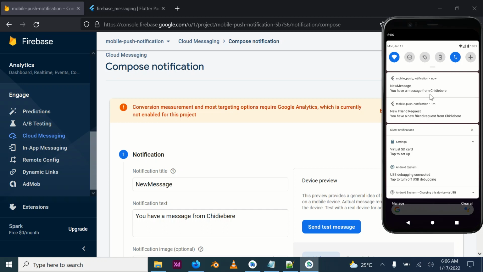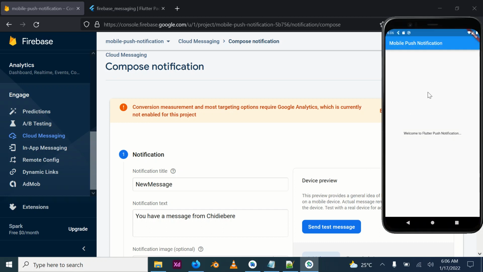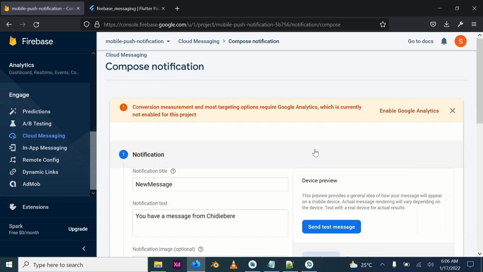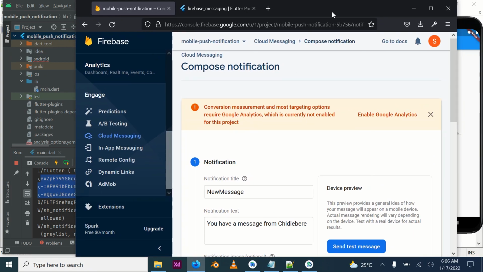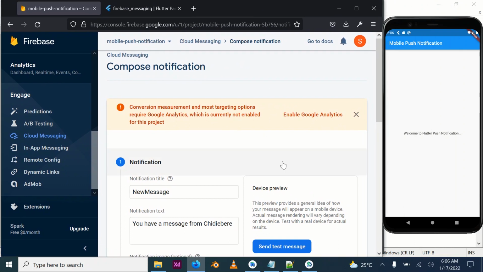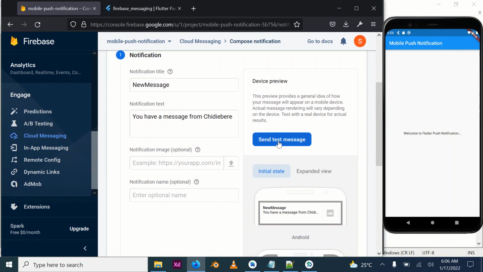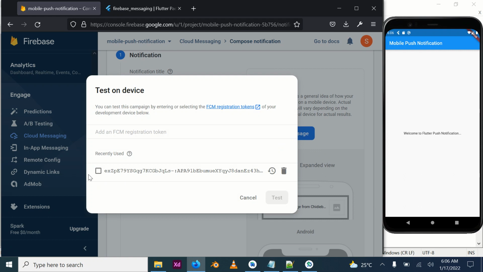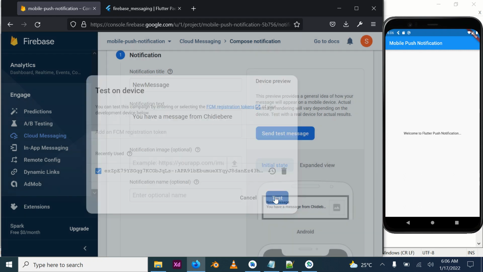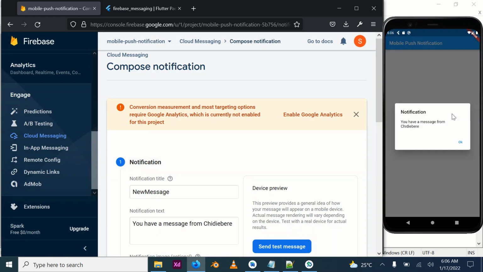It comes. So let me click on any of these and see what happens. Let's click on this first one. It takes you directly to the app, so you don't need to start doing any other thing. So let's send another message here. Let me shift this a little so we can be seeing our emulator. So let's send another message here. I want to show you something, and then it will pop up here.